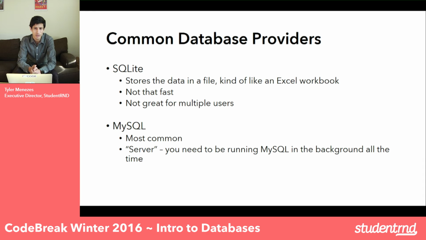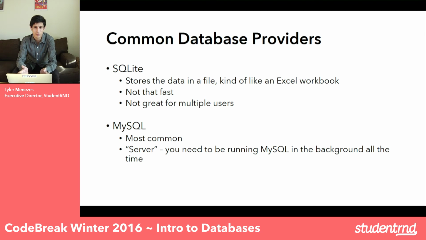So SQLite is really great if you have one person on one device storing data, and it does need to be persisted across application restarts, and it maybe needs to be more complicated data, but it doesn't need to be multiple users across multiple devices. SQLite might be a good option. And SQLite is built into Android. I don't know if it's built into iOS, but there's probably a library for it, so that's great for that.